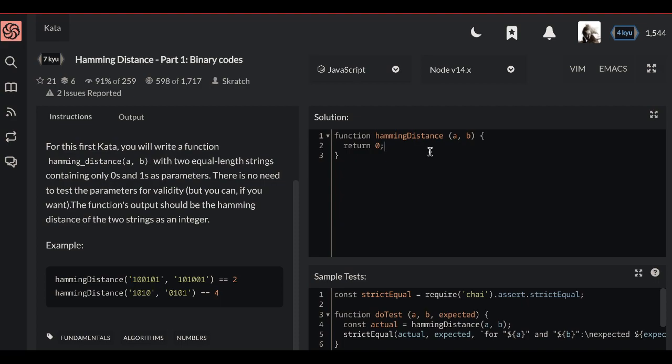First of all, I'm going to create a count variable that's going to be counting the number of differences. So we initialize it to 0, and then I'm going to create the length variable.